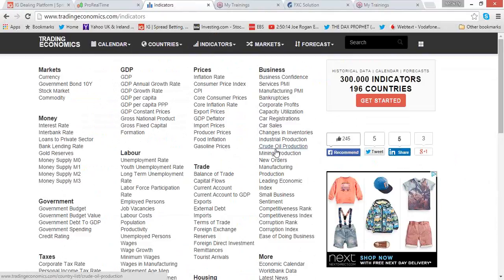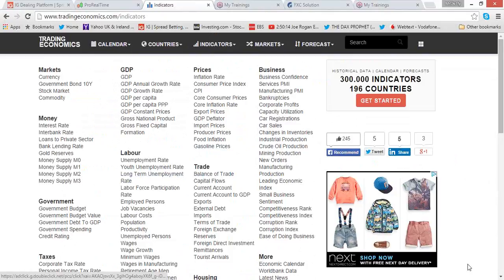Increased sales lead companies to hire more employees to manufacture and sell more goods. This in turn increases consumer spending. Generally, an increase in retail sales gives an indication that the economy is improving. Okay, so you're looking for retail sales.